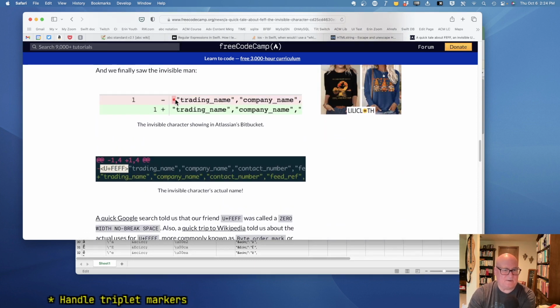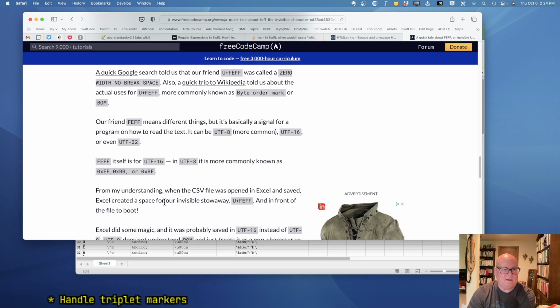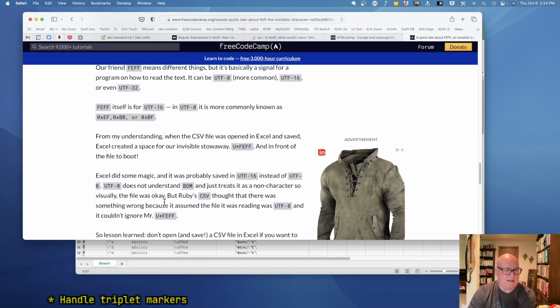Normally, I expect that to be first. Like the very first character can be, yeah, the byte order mark. But what's it doing at the end of this line?